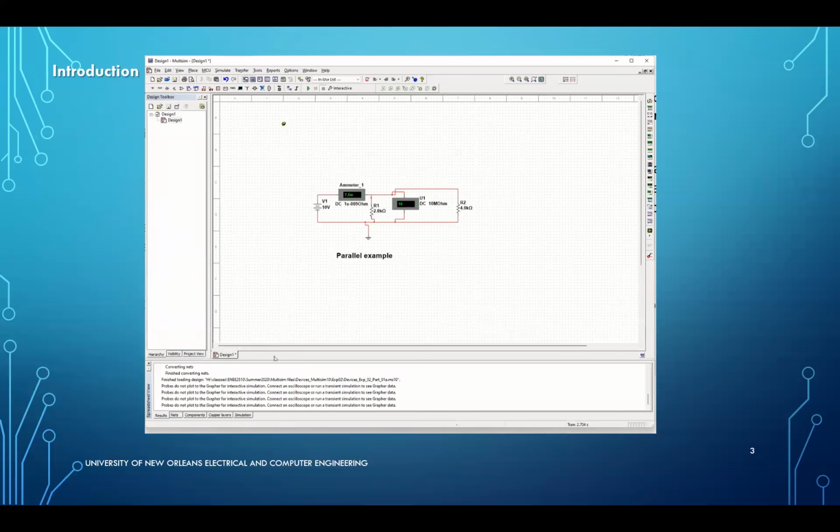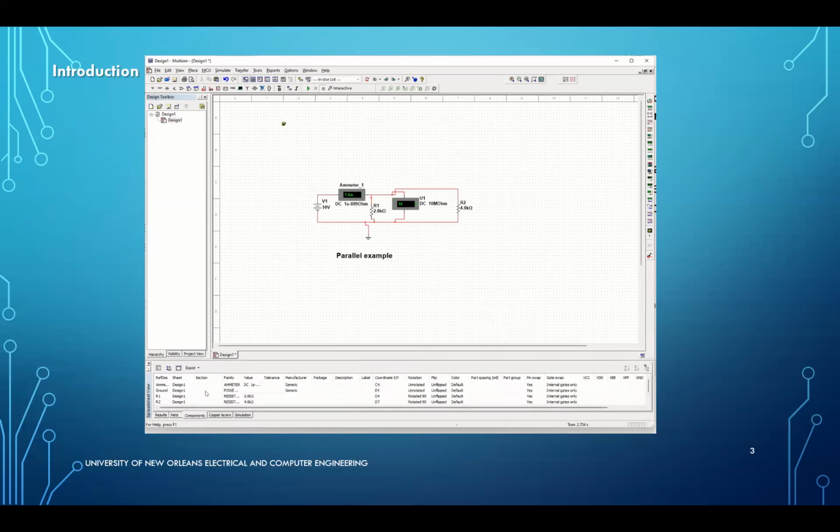One of the things that it gives you, especially if you have a very large circuit, is it keeps track of all the components you have. So if you click on components, it shows you all the components and all the meters you have in your circuit. And this is useful because you can export this to a spreadsheet and keep track of your components. Especially, like I said, if it's a very large circuit, you can manage the different components you have in the circuit. From here also, if I do replace component, if I double click on one of the items here, I can change the value.